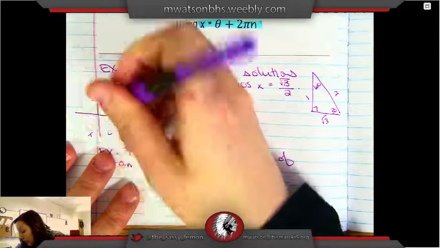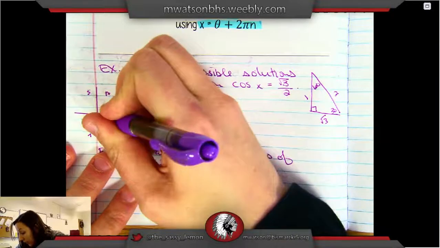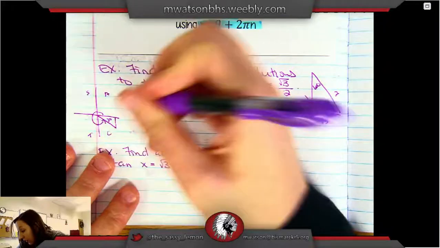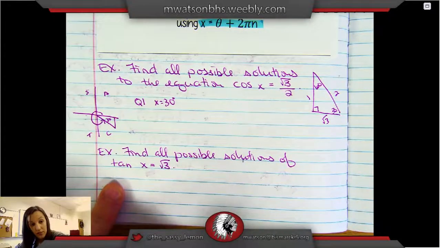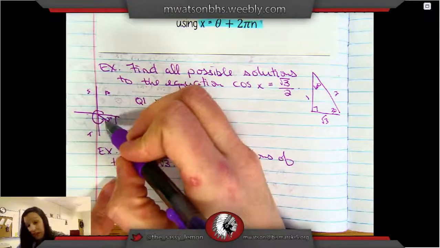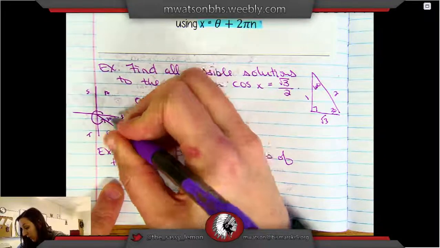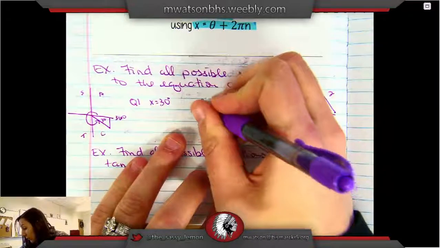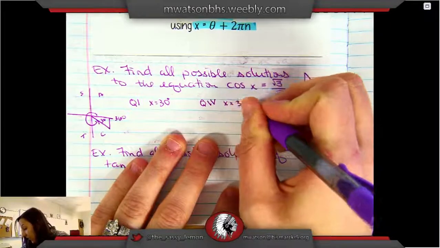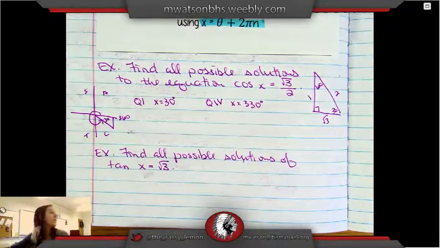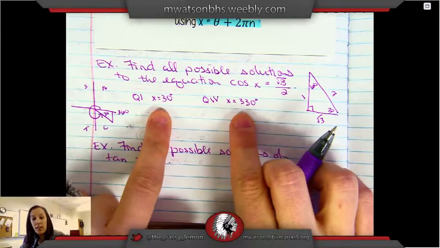So what we do then is we draw our 30-degree reference angle and figure out how big is the angle that creates that 30-degree reference angle. So how big is this angle right here? To figure that out, we're just going to do 360 minus 30, and for quadrant 4, we get x equals 330 degrees. So those are our two different answers under 360 degrees.